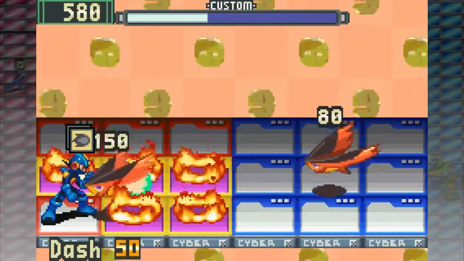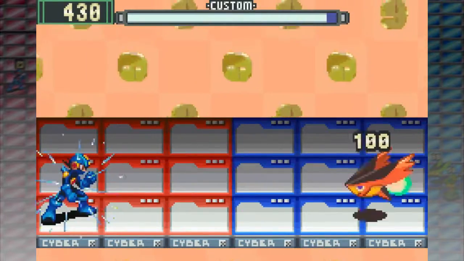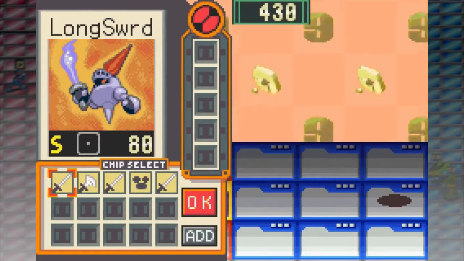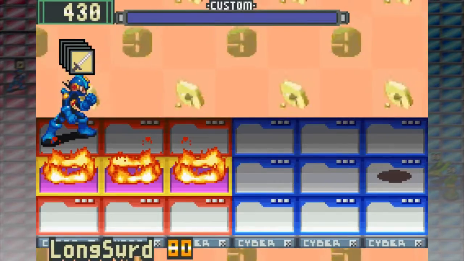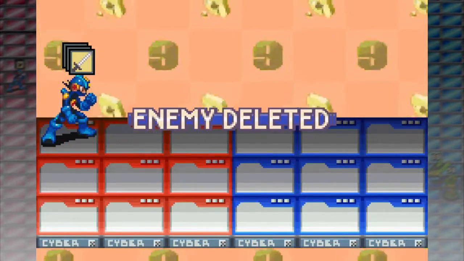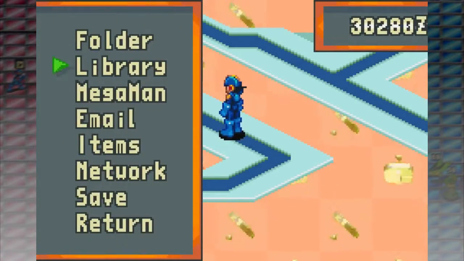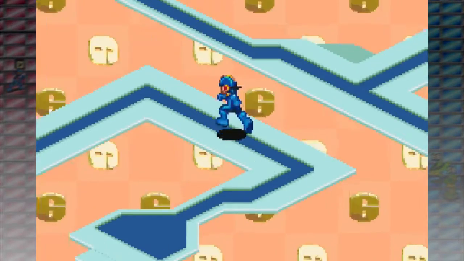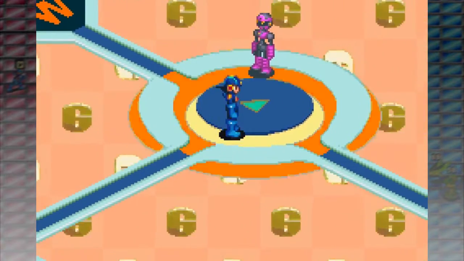Oh, I forgot about that. Shit. I totally forgot about the fire thing. Okay, yeah, that's a problem. And I'm wearing wood armor as well. Okay, yeah, you know what? No. We're switching to heat armor. A little less suicidal.